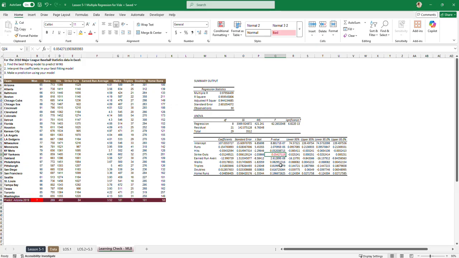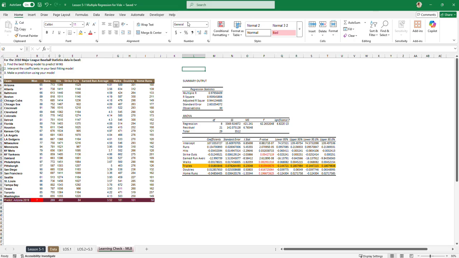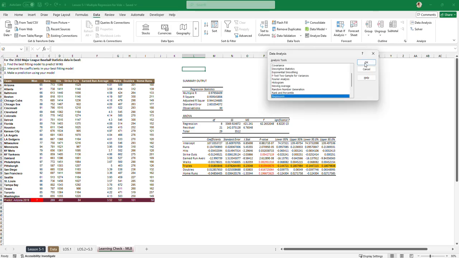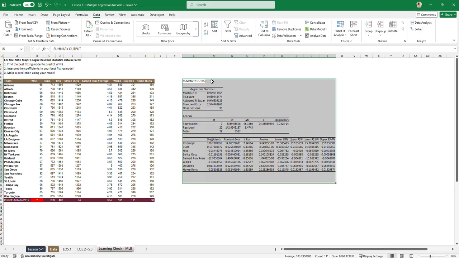So strikeouts is higher than 5%, walks is higher than 5%, triples is higher, doubles is higher, and home runs is higher. Because we still have quite a few in the red that are higher than 5%, I remove the highest one first. Triples is at almost 82%, so it's the worst. So triples goes away. And then I'm going to rerun the regression again. Instead of going to column J, I'll go only to column I. And for my output range, L5 is where I want to put it on top of that one.